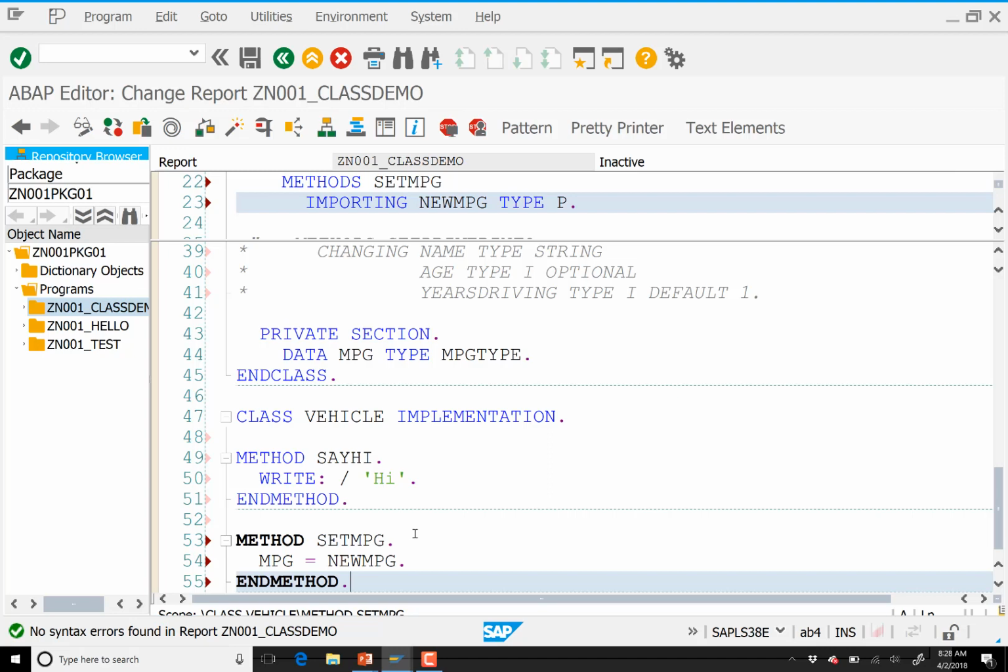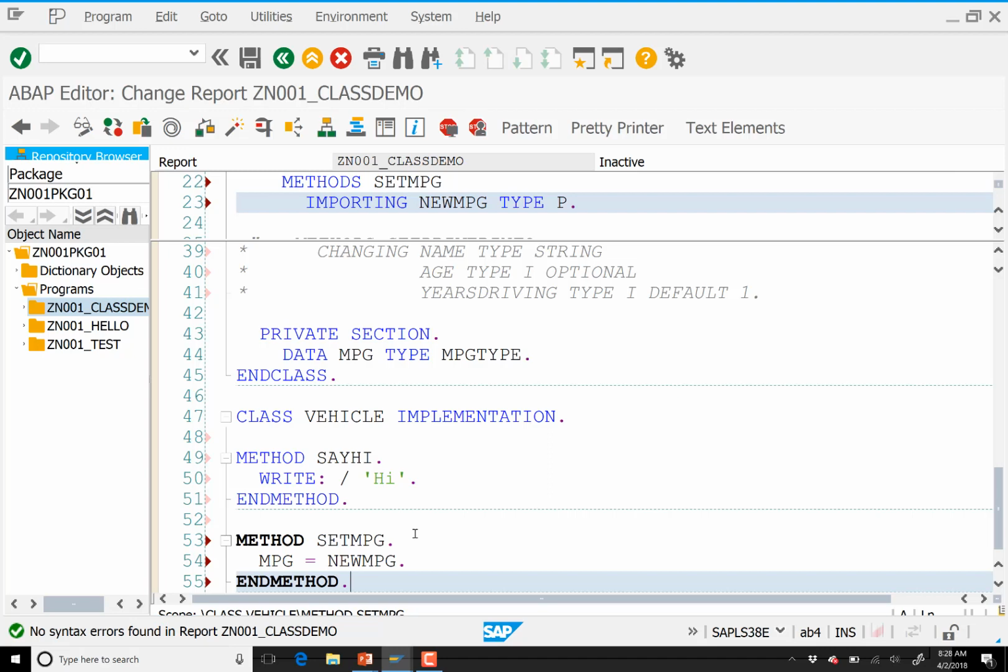But suppose new MPG were declared to be optional. Would make sense in this context. But if I have a parameter that is declared to be optional, I'm going to have to account for the possibility of it not being set if it's an importing parameter. And I'll show you how to do that in later code.